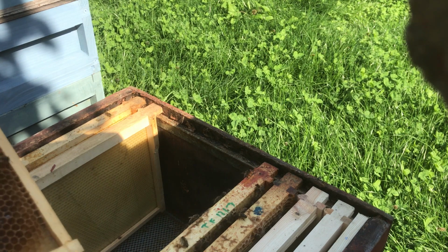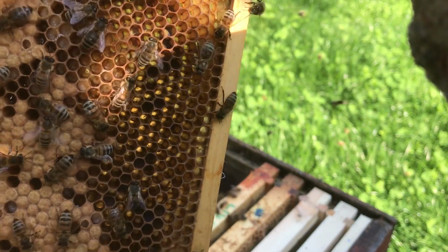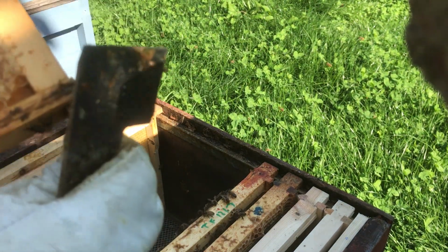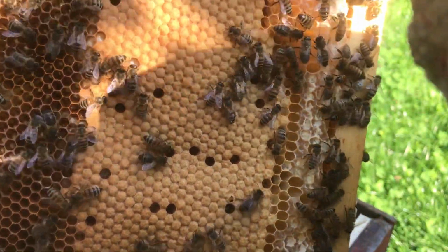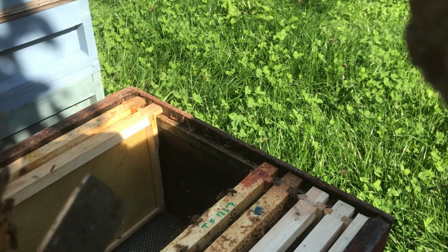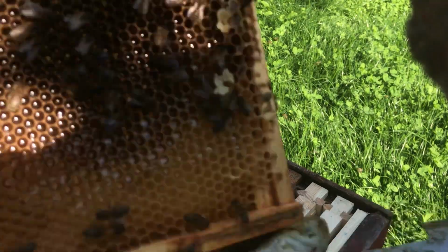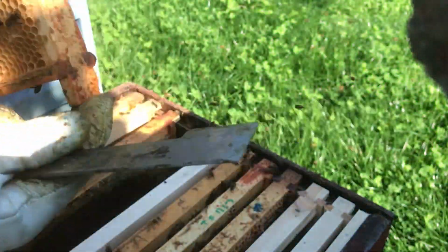Eggs here. There's good. You probably can't see, but there's eggs at the back of these frames here. Yeah, there's brood frames like this. This is why this hive needs it, because when this hatches, you're going to be in trouble. This has lots of eggs in it everywhere. I haven't seen Queenie yet. Here's Queenie, running up and down, queen back.